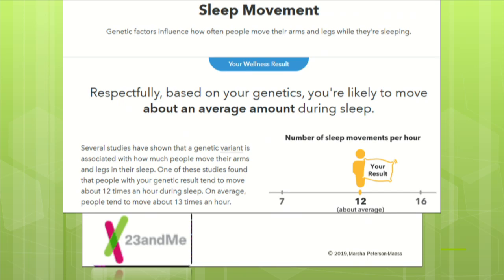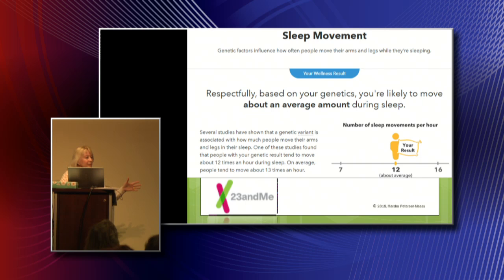It's funny when your whole family is together doing this — like the earwax results everyone got excited about. It can be fun; we did that at Thanksgiving a couple of years ago. Here's an example: sleep movement. I asked my husband if my result of about 12 movements an hour seemed accurate. He said if there was a scale with 'sleep like a log' at one end, I'd be right there. So he's saying not so much 12 — more like 12 in a week. Some of these, maybe, maybe not — and that's where we are with the interpretation of our genes.